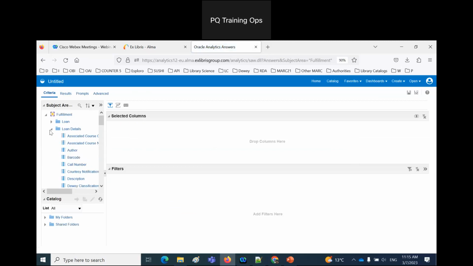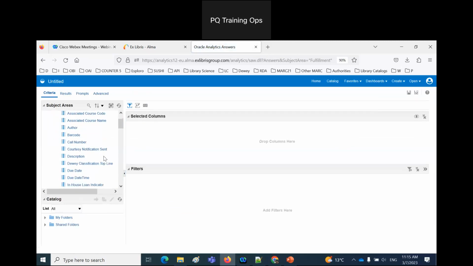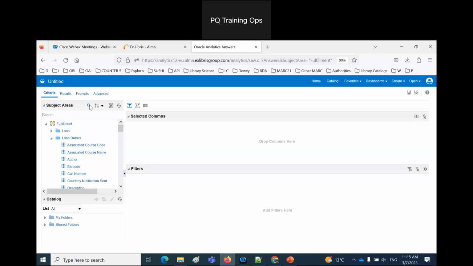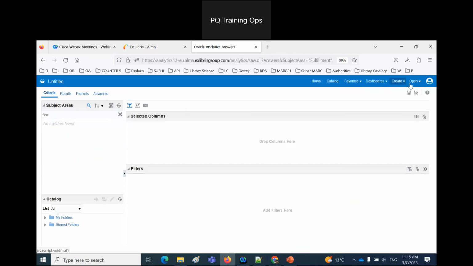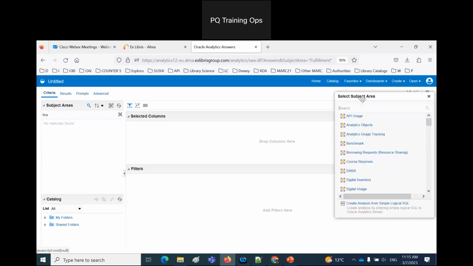Let's say we want all of those with call number up. Open fines. Well, that would be the fines and fees. You know, let's do that. We could do fines and fees. It's a separate subject area, but we don't have to have all of the reports be in the same subject area. Typically they are, but okay, let's do that.